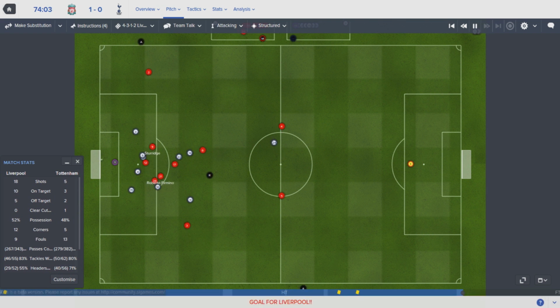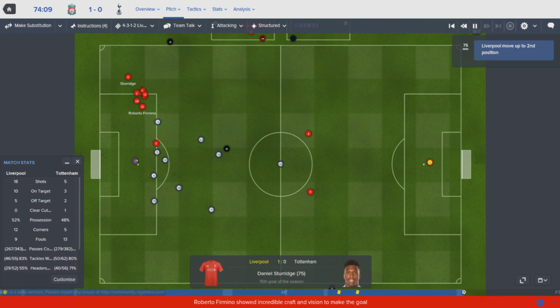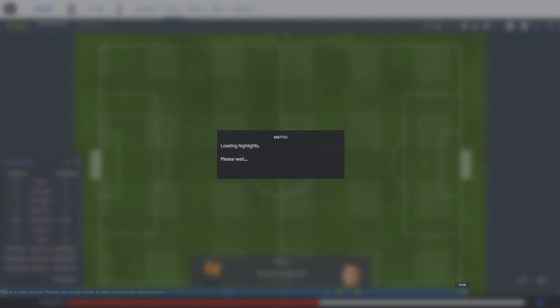Can he hit it? He can. What a goal that is. Cutting in from that right-hand side. Firmino passes it to him, and Sturridge gets the ball and puts the team on his back and says, I'm going to get a key goal for you here, Gaffer. It's a beautiful goal. I'm hoping we're going to get a good angle of this goal.